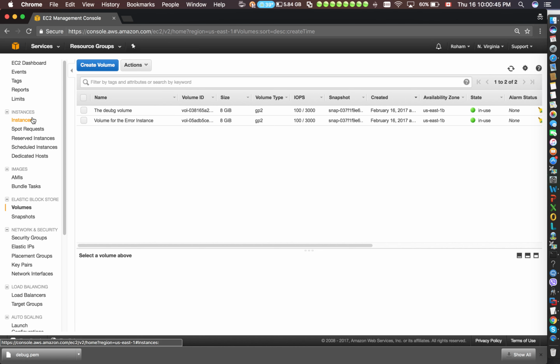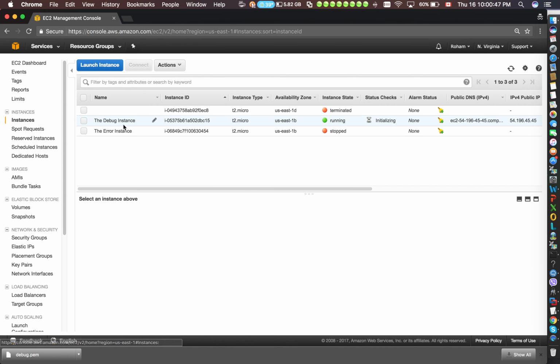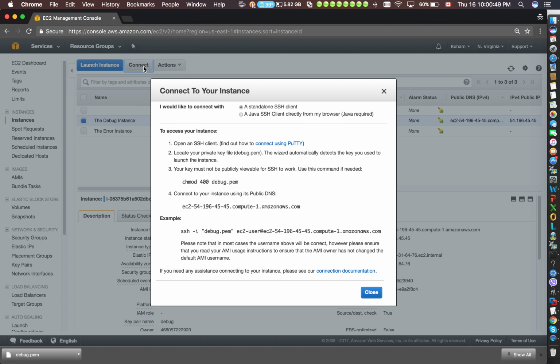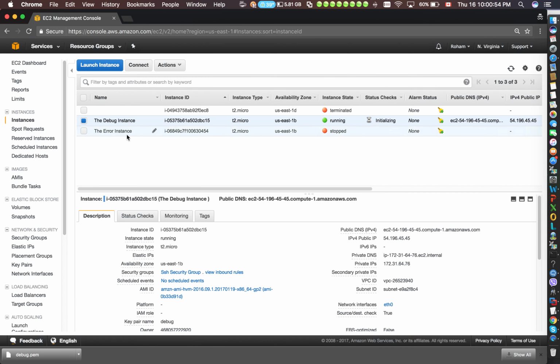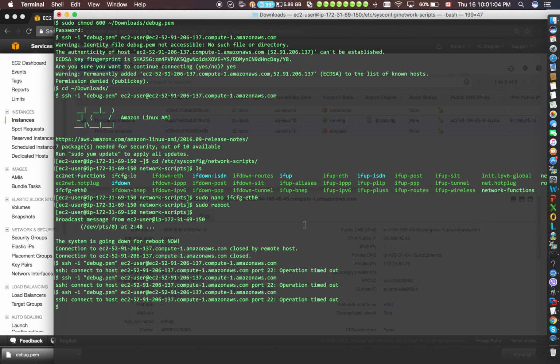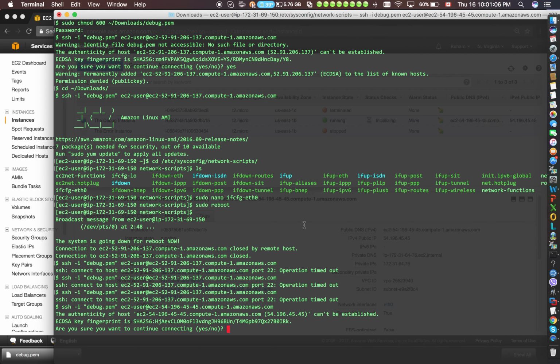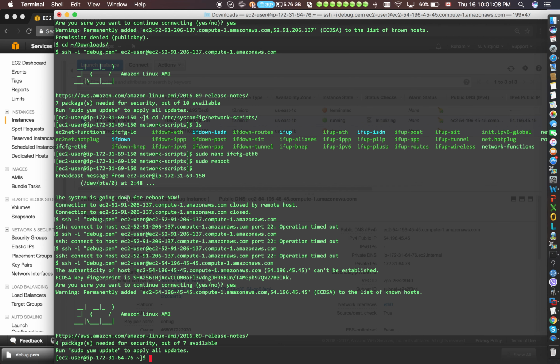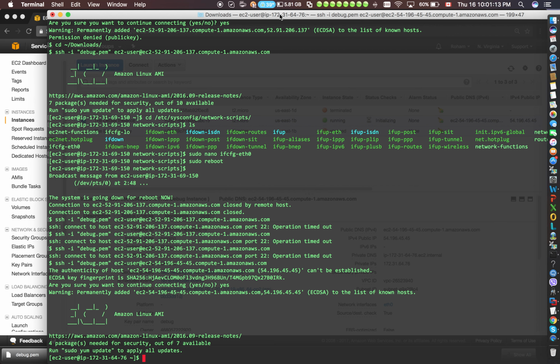Now go to your debug instance and try to connect to it. So basically, we've detached the volume of the error instance. We stopped the instance, we detached its volume, we attached it to the debug instance. Now we're logging into the debug instance.